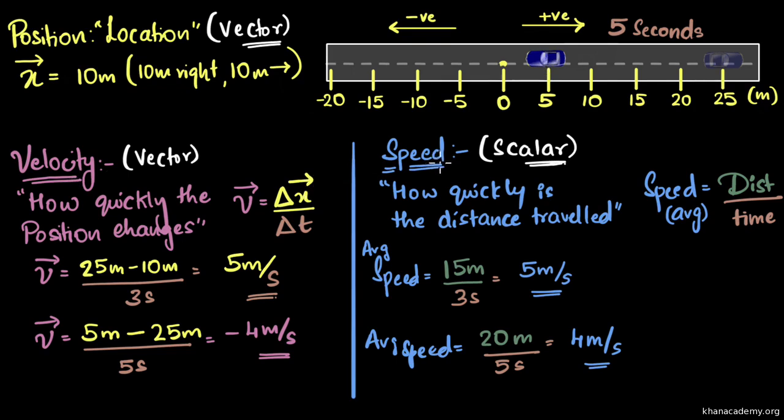But when it comes to speed, speed says, well, I don't care about where your initial and final position is. All I care about is how much distance you traveled, and you have traveled some distance, right? Distance, you can think of it as the odometer reading in your car. That number will keep going up, right? So you would have traveled some distance, and so the distance traveled in this round trip would not be 0. So you see, velocity is a vector quantity. Direction matters, but when it comes to speed, the direction doesn't matter.